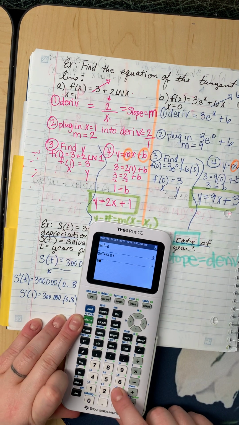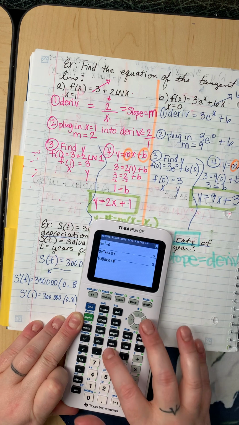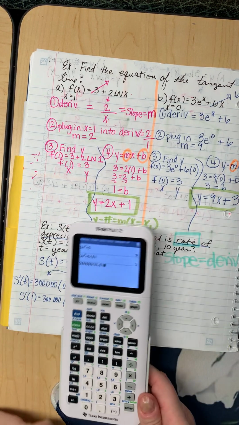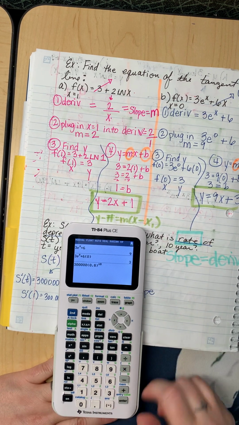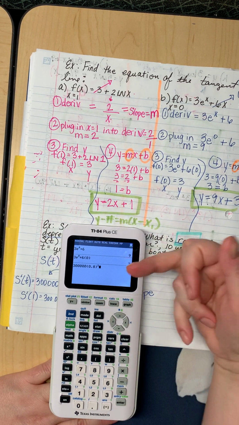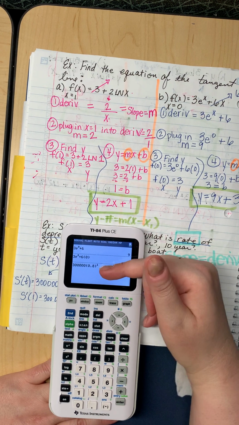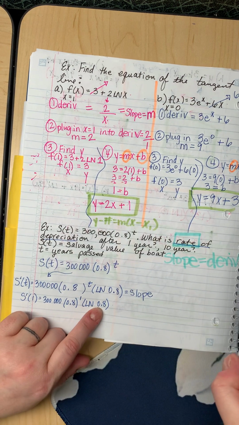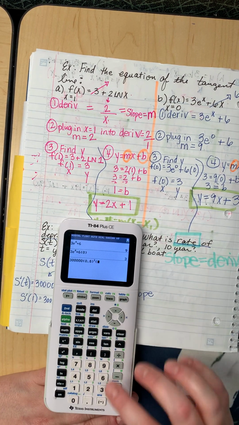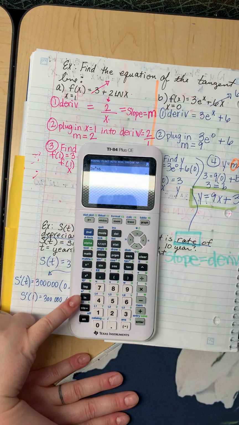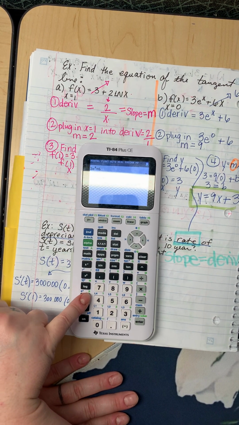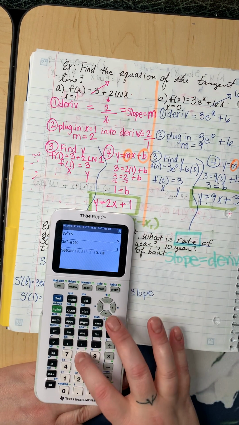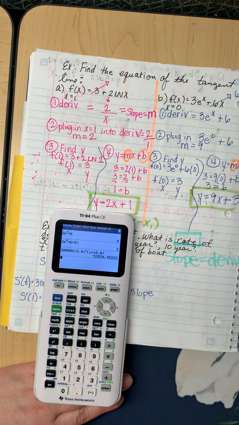Okay, so 300,000, parentheses, 0.8, parentheses. Then we put that 1 in the air. Then we come back down. I know that was kind of useless to put the 1 in the air, but I wanted to practice because in a second I'm going to put a 10, and that is going to matter. Okay, so we're going to have ln 0.8. The ln button is just this button beside the 4. Just press it once. ln 0.8. Close your parentheses.